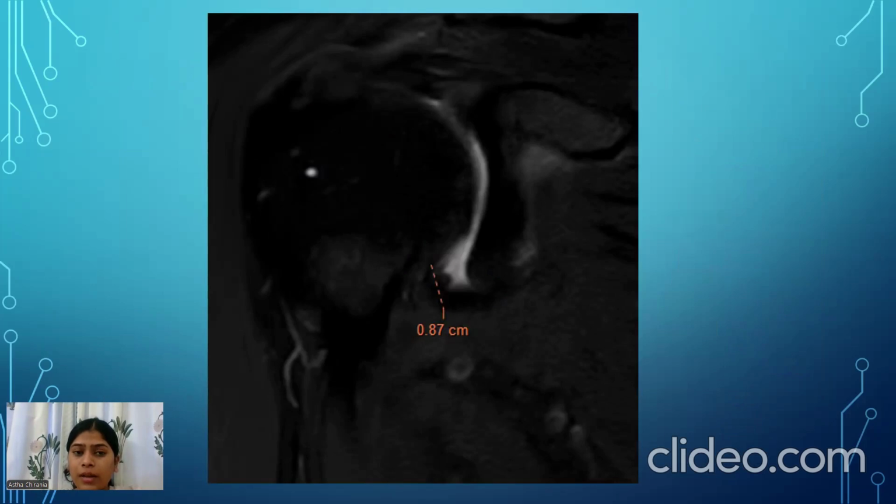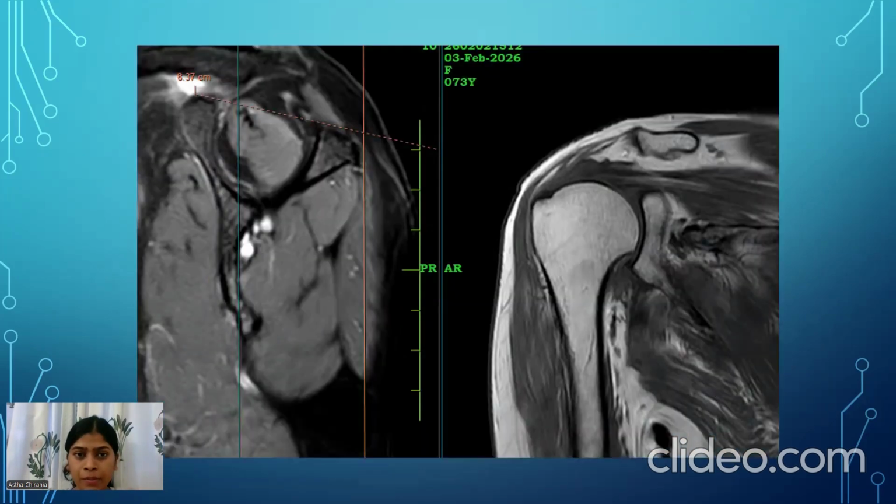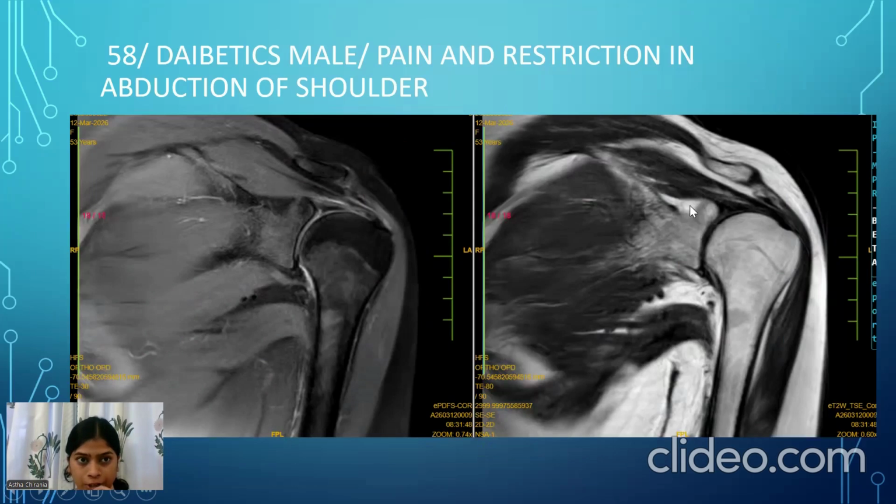Here we can appreciate there is fluid in the rotator cuff interval with thinning of the IGHL measuring up to 8.7 mm. Here in the sagittal images, we can see the supraspinatus muscle is reaching up to the tangent drawn between the coracoid and acromion process, thus indicating mild atrophy, with few fatty streaks noted in the T1 weighted coronal image, consistent with grade 1 Goutallier fatty infiltration.